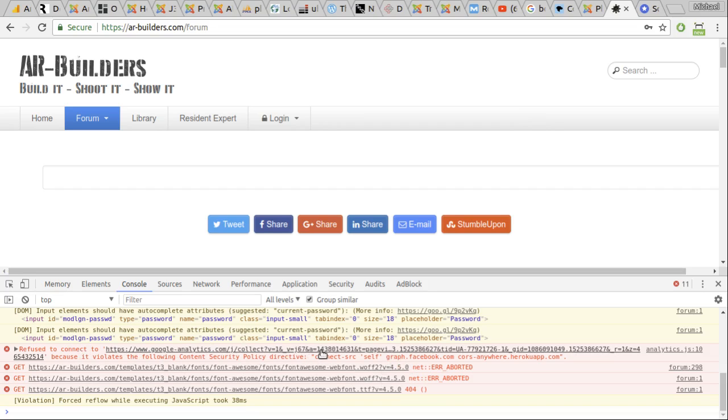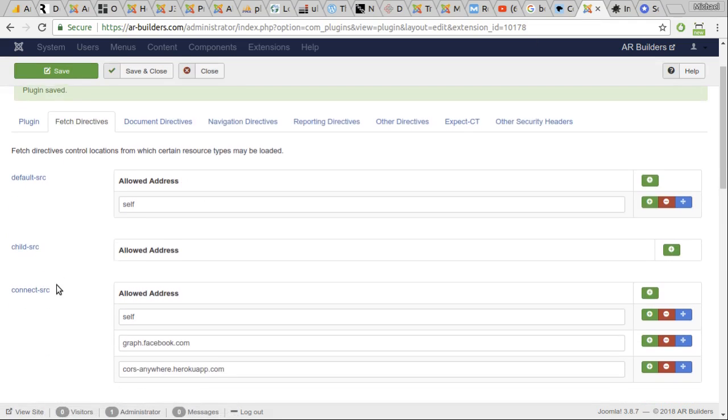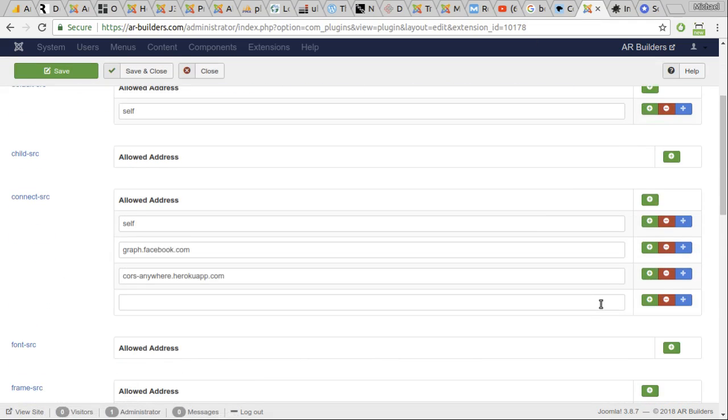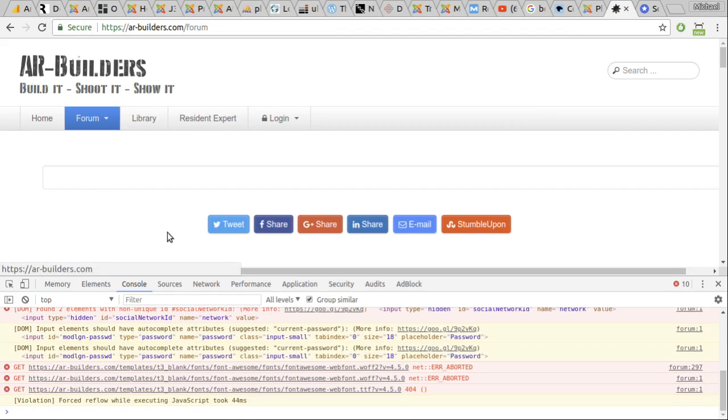Refuse to connect to Google Analytics. It violates the connect source. Okay, connect to Google Analytics is failing. We're not in there. So yeah, you need to check all the pages of your site that might have content from elsewhere.